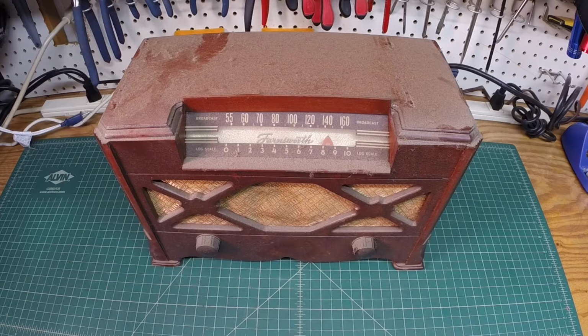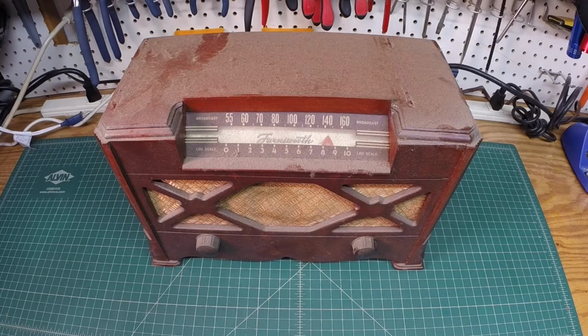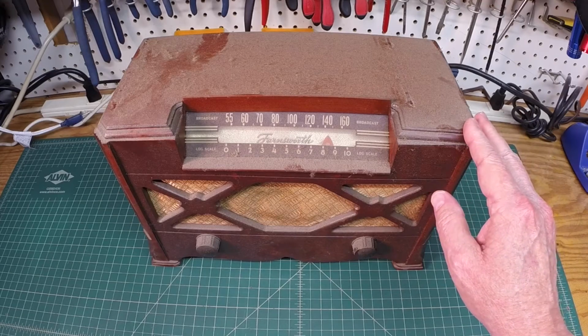I think the radio is a 6-tube, again a model ET-066, and from 1946. I tell you, if you get the opportunity, go back and research the history on Farnsworth. It's an amazing story, and one that's worth reading about. What a brilliant man, Philo T. Farnsworth. Lots of videos on YouTube about his history, his contributions to science and technology. So if you haven't done so, please go check that out.